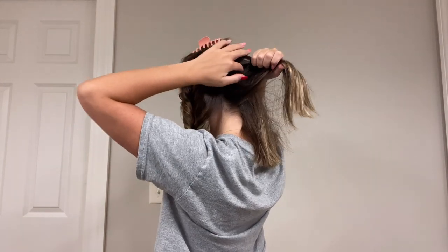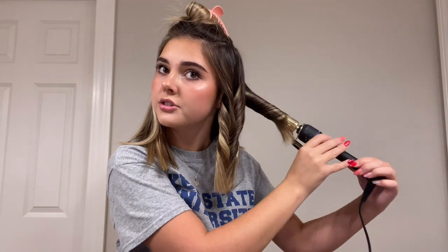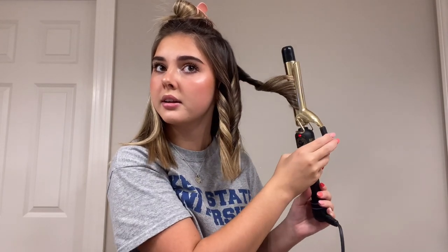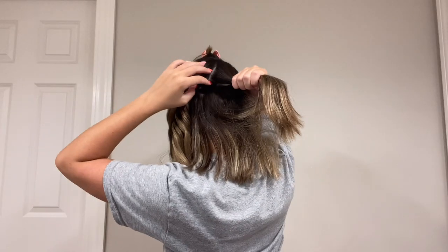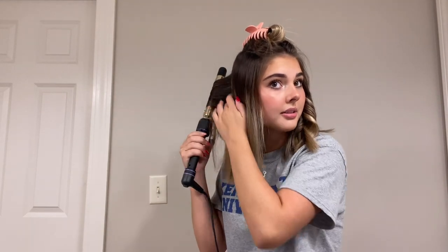And after I do these front two pieces, I kind of section my hair weird. So I also don't curl down here because again, nobody sees it. And it just saves time, honestly. And again, to release, I just unwind it and then pull the ends through. And I'm just gonna do the same thing all around again, not curling the very bottom layer, but I just do this all the way around the bottom layer.